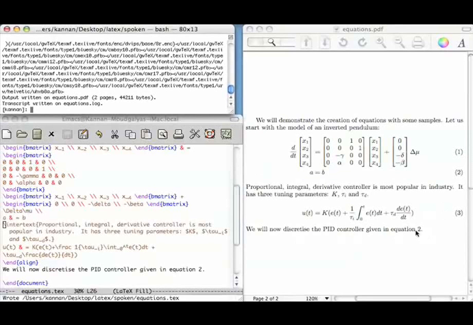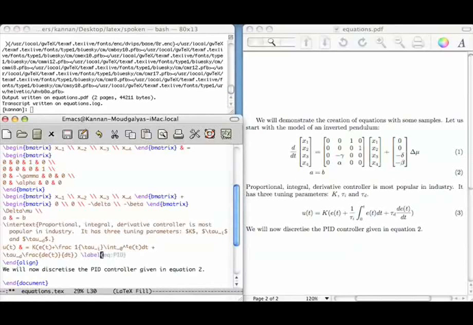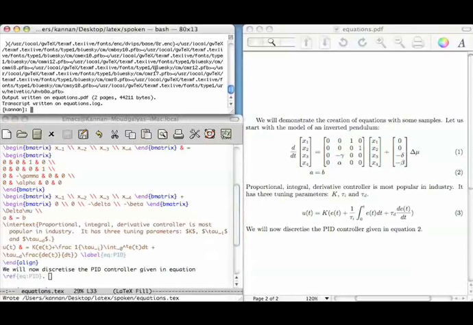Here we have hard-coded that equation 2 has to be discretized, but this is no longer the second equation. Hard coding of equation numbers in referencing always has this problem. This is solved by the label command. So let us come here, and at the end of the equation introduce label equation PID. Then here I write in equation reference, the command is ref, and whatever comes in the label should appear here also, again within the braces, equation PID.